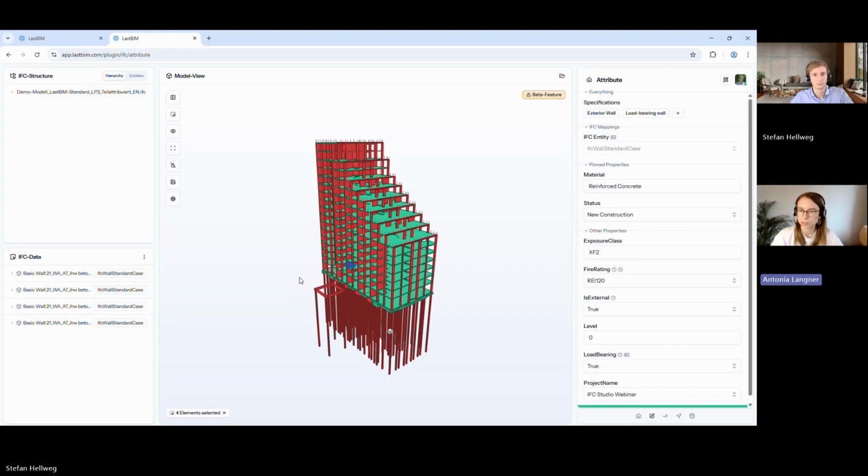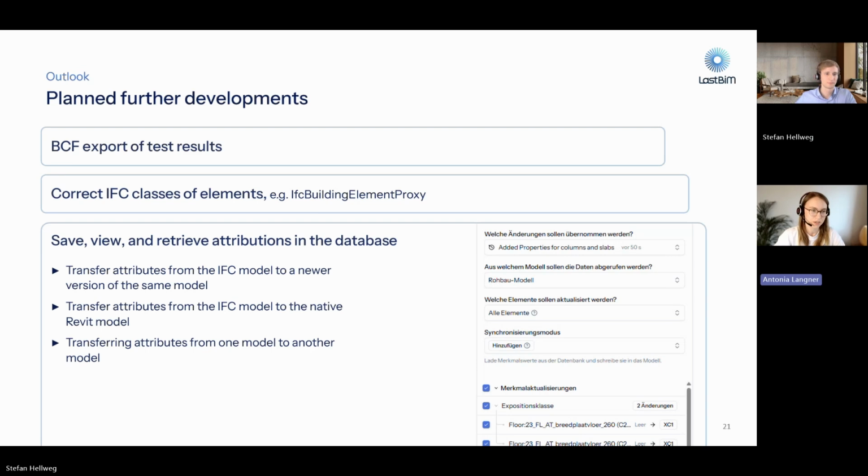And the second question, which was also already touched by the last point of your presentation, is there a way to write back the filled out information from the fire safety planner back to the Revit model of the architect with the Revit plugin? Yes, the last feature in the outlook that we presented also enables exactly this workflow.